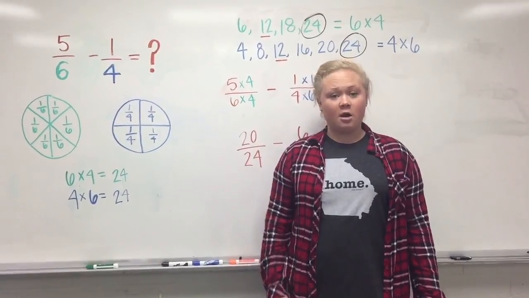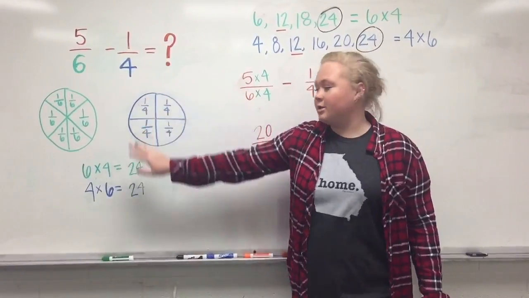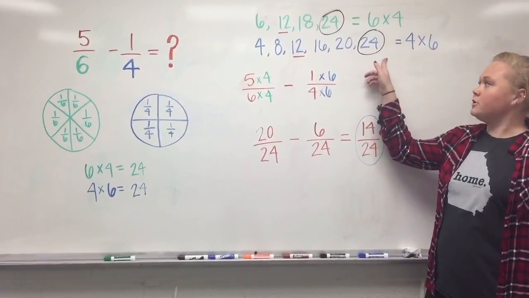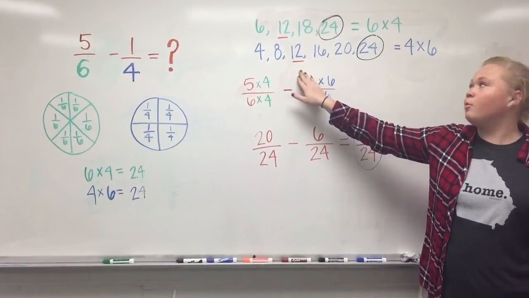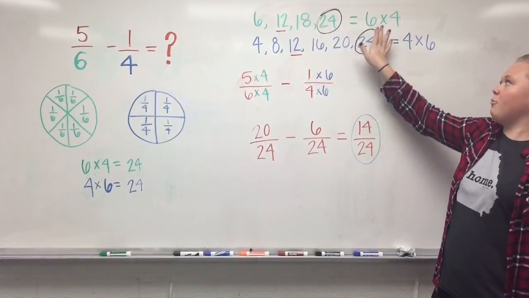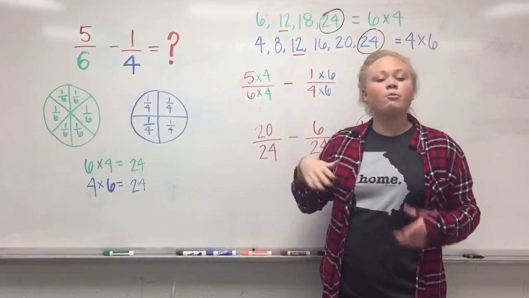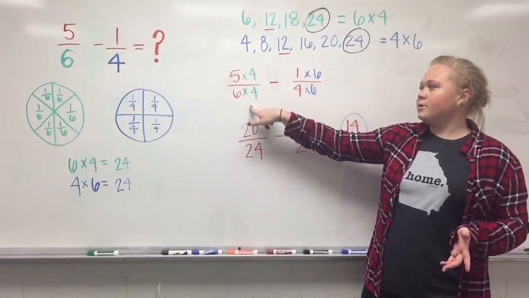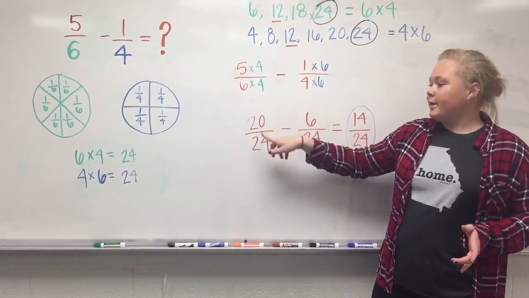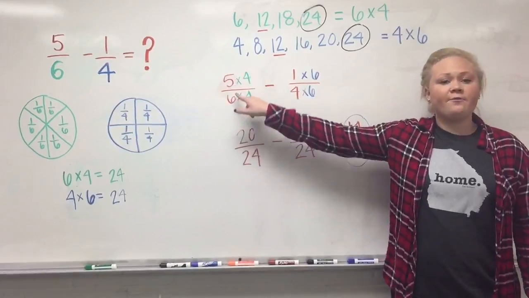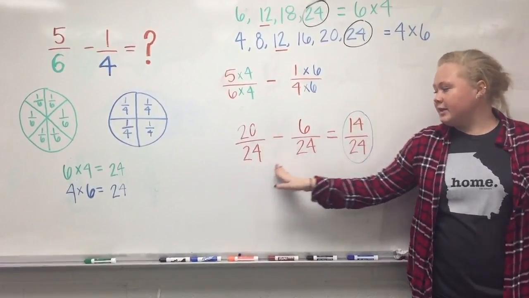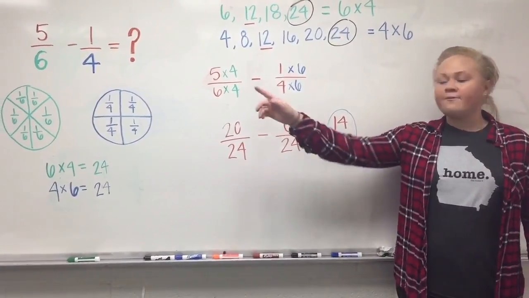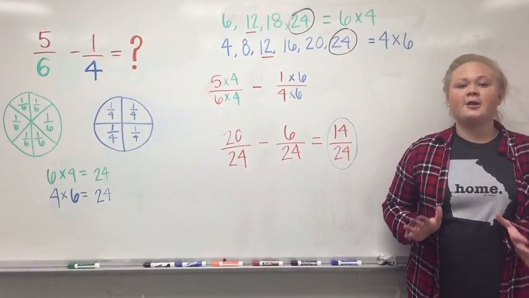Another way to find a common denominator is to multiply the two denominators in any order. You see that 6 times 4 equals 24. When you list out the multiples, you still see 12 as our least common multiple, but you see 24 is another one that we get when we multiply the denominators. Now, we solve the same problem, 5/6 minus 1/4, in the same way by just multiplying by the opposite denominator. Okay, after we multiply the entire fraction by the opposite denominator, you see that we get 14/24. And this is the correct answer for 5/6 minus 1/4, but it's not in the most simple form.